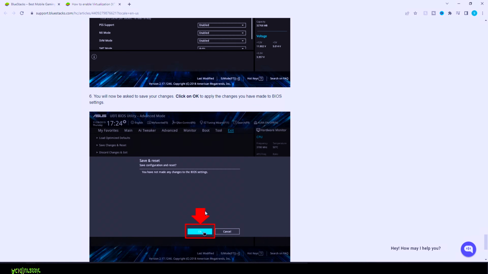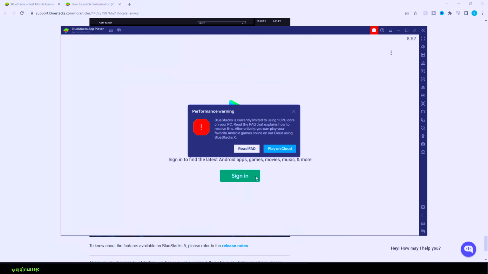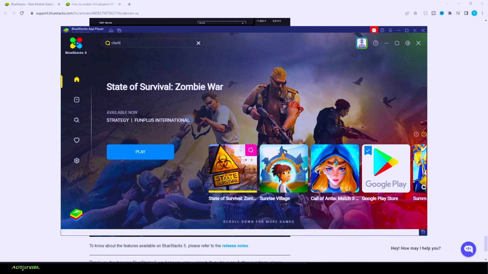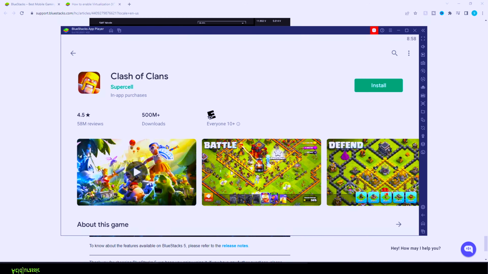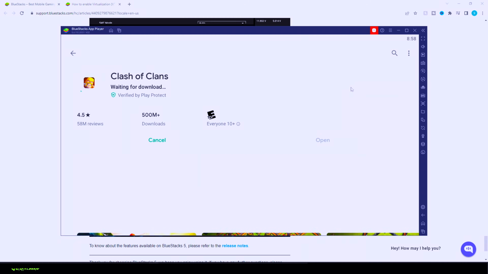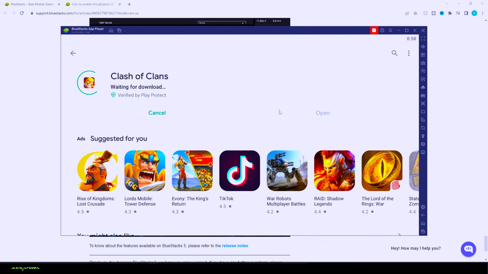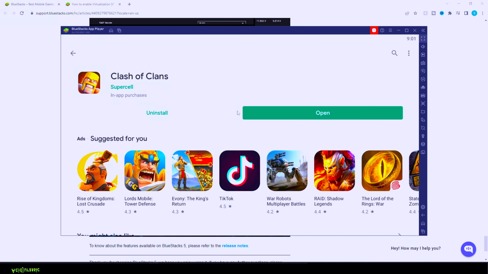This is just going to increase the performance for apps like this. But we can just click play on the cloud and ignore that for now. This is going to require you to have a Google account, however. Alright, so once you're signed in, you're going to be able to see several different Android apps, for example, Clash of Clans. And right here you can see the install button. It's going to download real quick, and we're going to launch it just so you guys can see what all is actually included. Alright, so once all that's installed, all you have to do is click on Open.